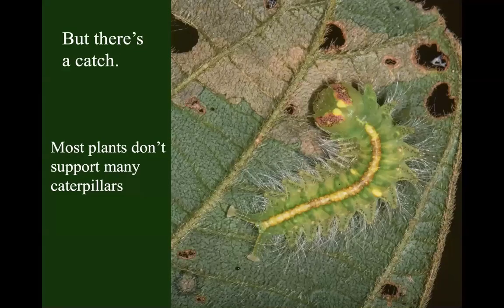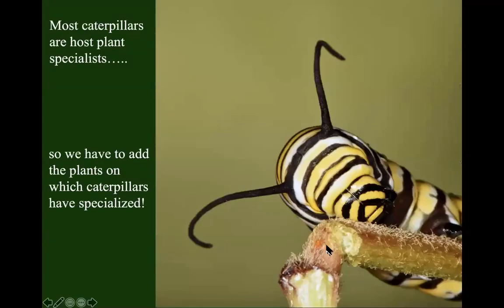And that is that most plants don't support a lot of caterpillars. So we have to be fussy about it. We have to add the plants that do. And we have to be fussy about it because the caterpillars themselves are fussy about what they eat. And the monarch butterfly illustrates that perfectly. You can have all the eucalyptus and all of the Asian and Mediterranean plants that we typically landscape with in your yard, and you won't make a single monarch butterfly, unless you have milkweed. That is the only plant that they develop on. That's called host plant specialization.